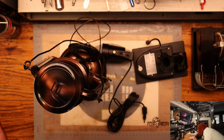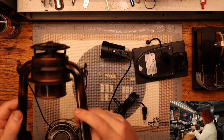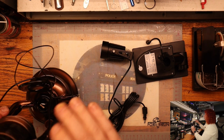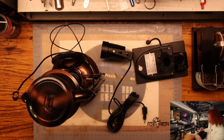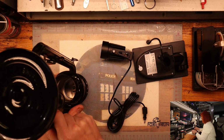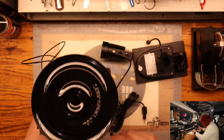The way these are built, how's this one built on top? Almost the same way. Since it's nothing but folded tin in here, and you're not going to be able to see very well, it's just folded over in there. So we're going to take that part out so we can grind a hole. We're grinding because this can't be drilled, as there's no support for the tin. Since it's all stamped metal, it's very easy to dent, bend and distort. So I'm going to go in here and see if I can fold up these little tabs.